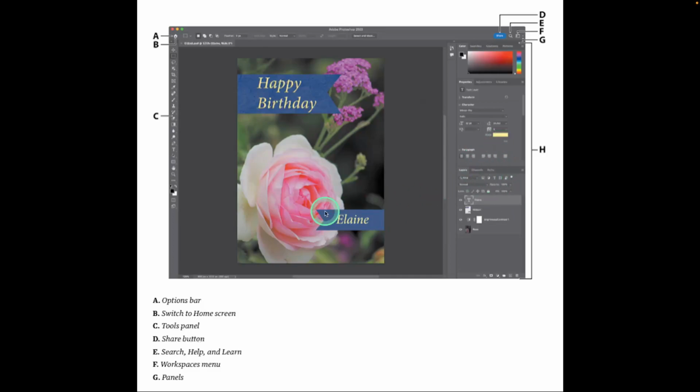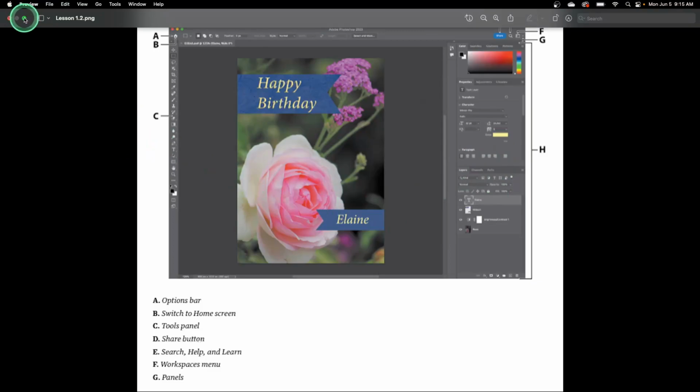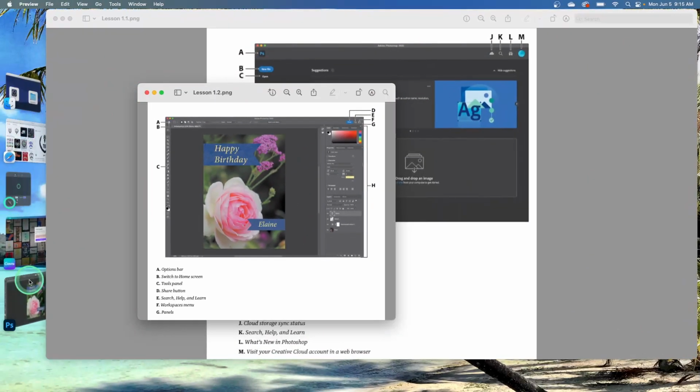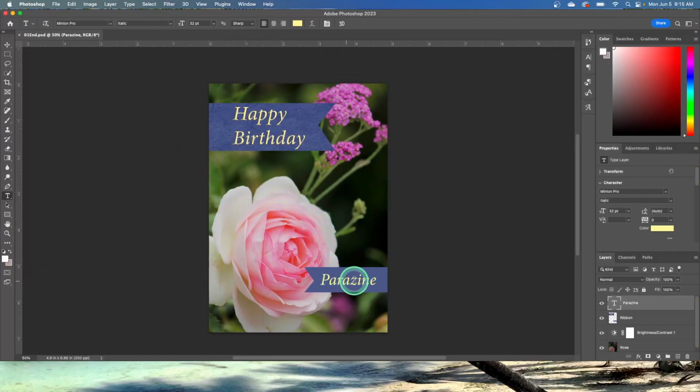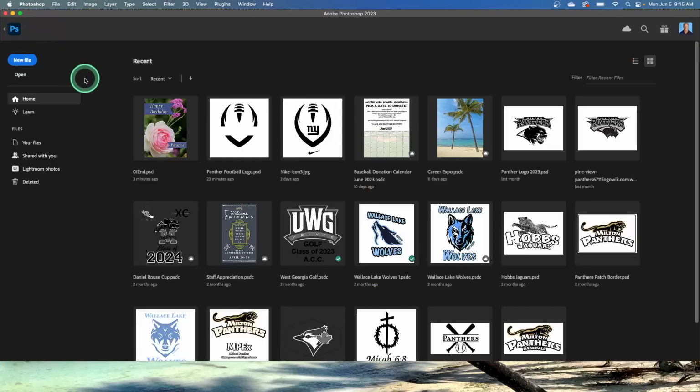So we're going to open up the first document. Let me get rid of this. There are several different ways you can open up, and you can see that I put my name on this. This is your finished document. Several different ways, so I'm going to go back to the home. You can click open from here. So here's what I want you to do on this one.